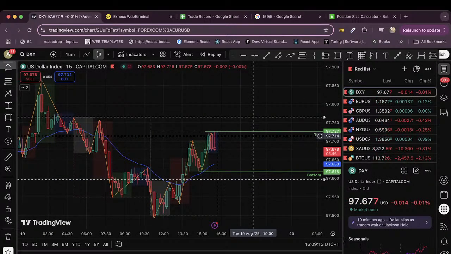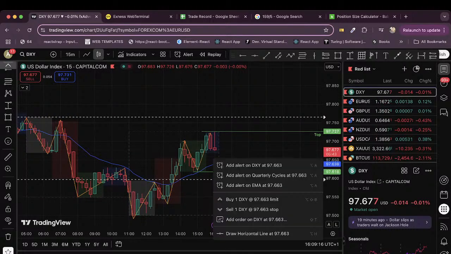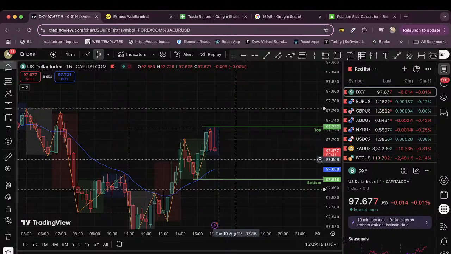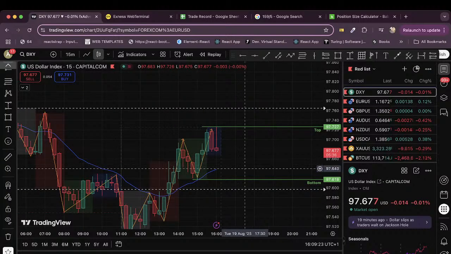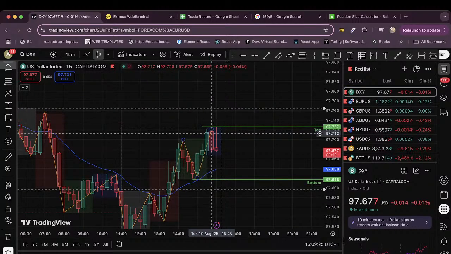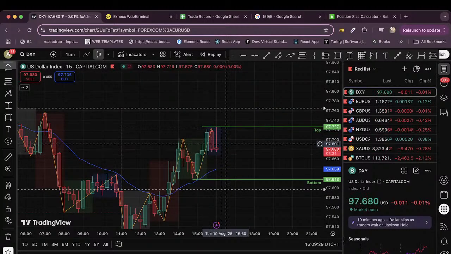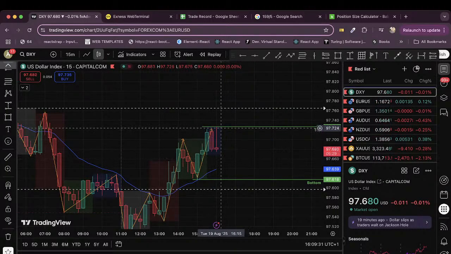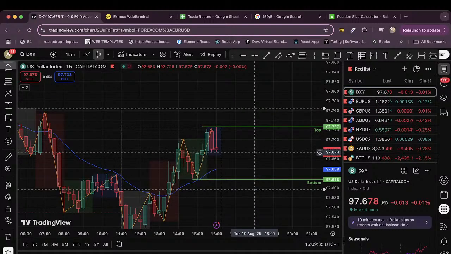We have 5 minutes remaining. Remember, like I told you guys, the next candle is as important as the previous one. So this current candle is very important. Whatever this current candle does is highly, highly, highly important to the decision we are going to make. For me, like I said, to be honest, I wouldn't want to take any loss today.